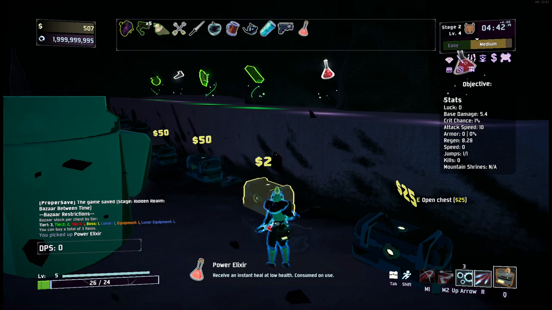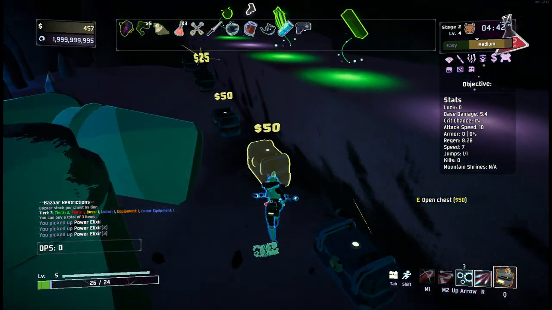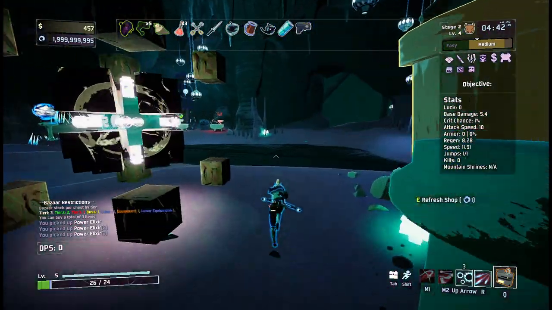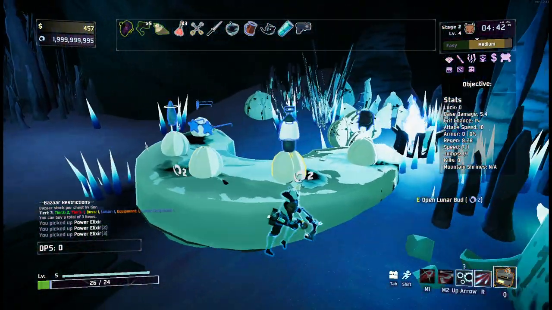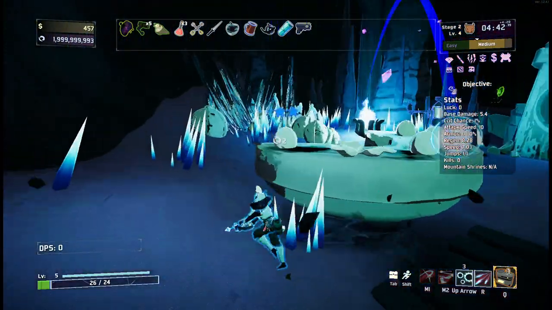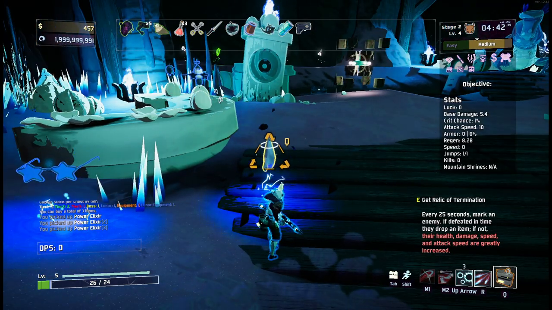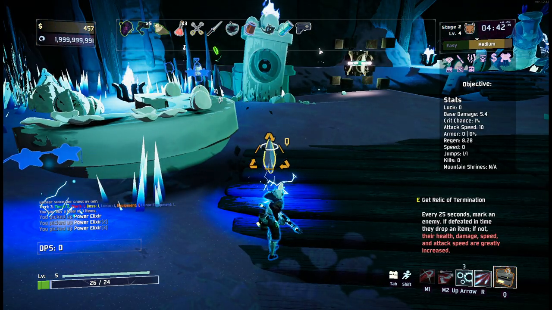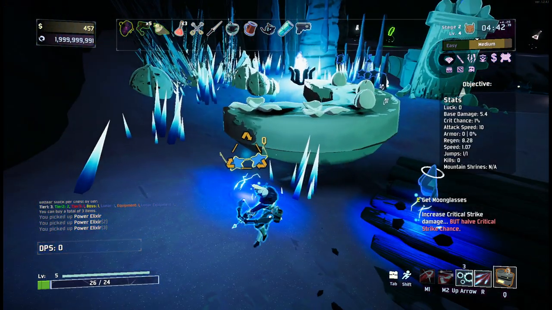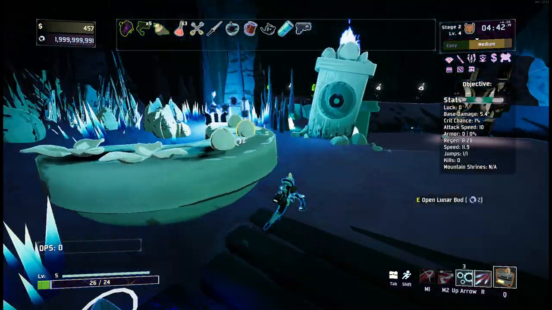Honestly, I might just want to buy all of these. Sadly, I can't buy anything more. Don't know what any of these do. Every 25 seconds, smack an enemy; if defeated, they drop an item. If not, their health, damage and speed is greatly increased. No thank you. Increase critical strike damage, but critical strike chance is halved. No thank you.